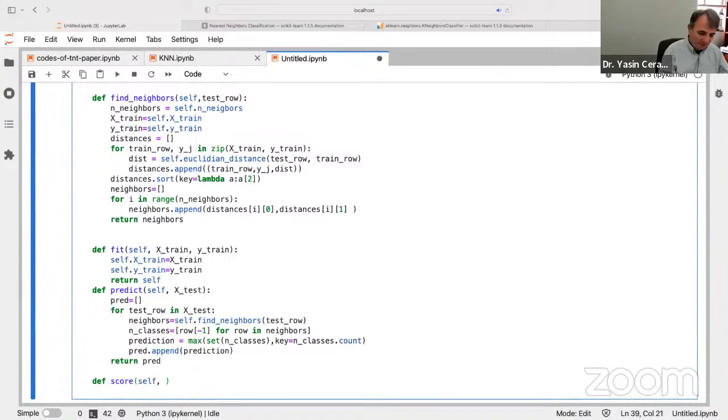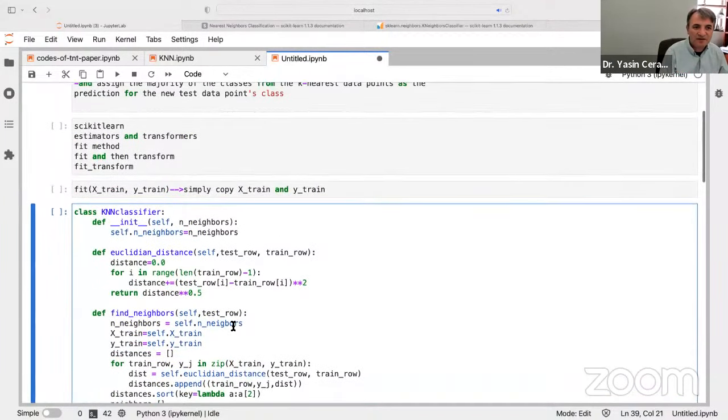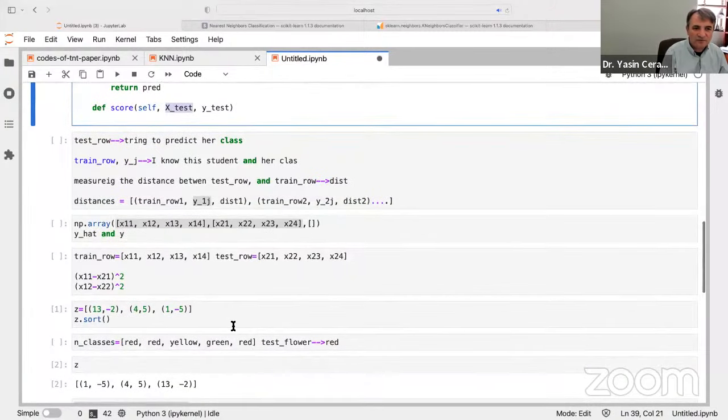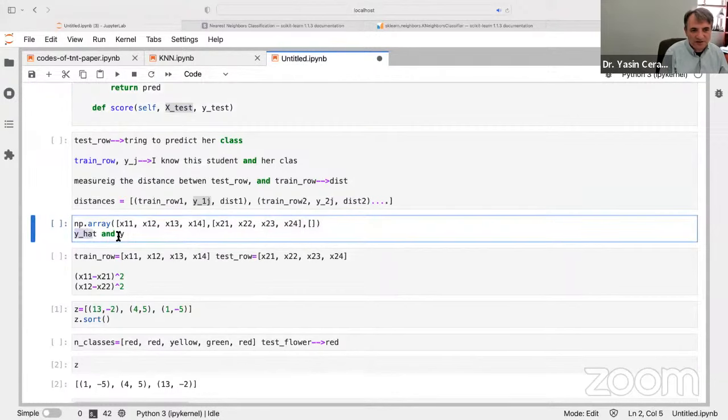For score, I need my test data set and also the corresponding labels. So I'm going to predict y hat test for each data point in my test data set, and then I'm going to compare my predictions with the true labels. Remember, that's what I said here: y hat is my prediction, y is the true label. I'm going to compare these two.